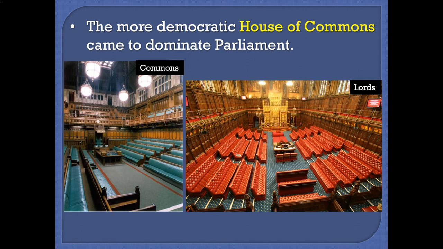It's kind of like how we have a Senate and a House of Representatives. In Britain, they have something called the House of Lords and the House of Commons. In times past, the House of Lords basically had veto power over the House of Commons, so they were definitely the stronger of the two branches. But that wasn't very democratic, because in the House of Commons you got your seat by being elected, while in the House of Lords you got your seat by inheriting it. So what's going to happen is the House of Commons is going to slowly and steadily gain more power until they are the dominant branch.